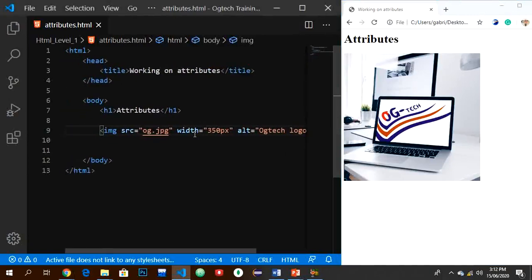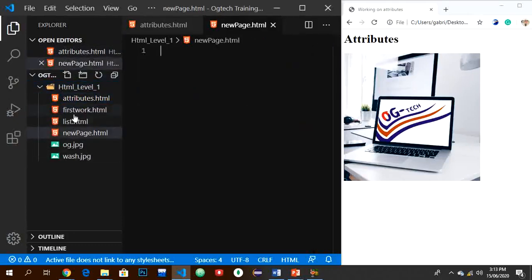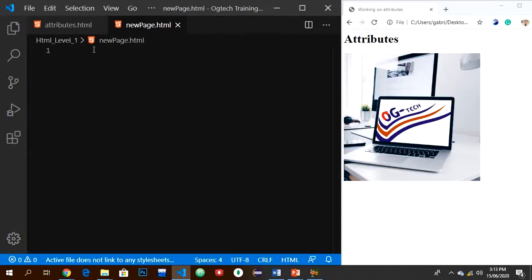This time around, we're going to be looking at how we can connect this page with another page without switching tabs, but just by pressing a link or a button, it will take us to another location. That is what we want to look at now. I'm going to create another file. I'll right click, open new file called new page.html. Don't forget, you can name it any name. I'm just using this, but in order for you not to be confused for now, you can just follow me and name it the same way I am currently naming it.